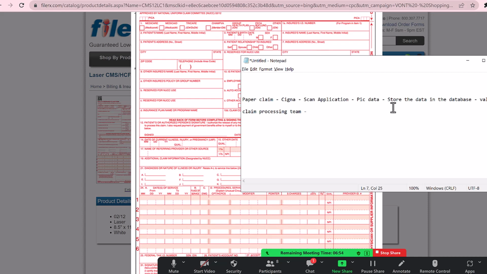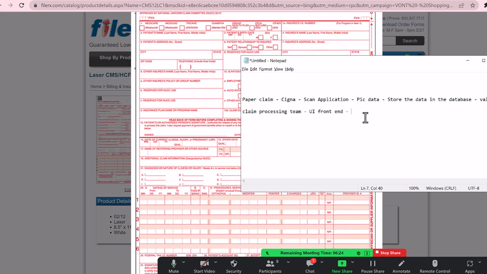From the claim processing team's front end, the UI perspective or front end screen, what they'll be able to see is, when they log in every morning, they must be able to see a claim to process, a valid claim. They must be able to see all the information, and they have to process this claim, in the sense that they have to estimate whether this is a proper claim.